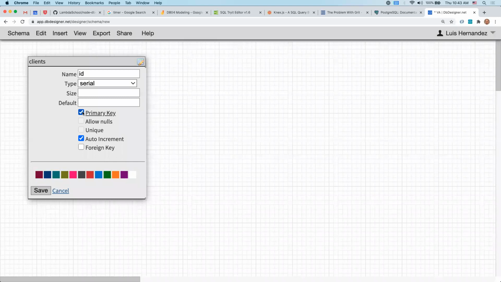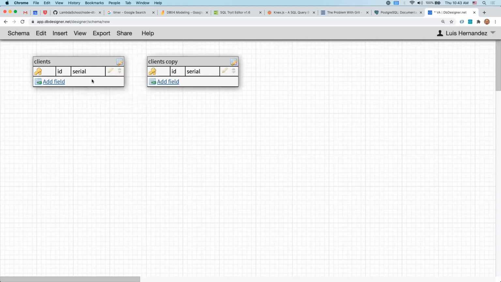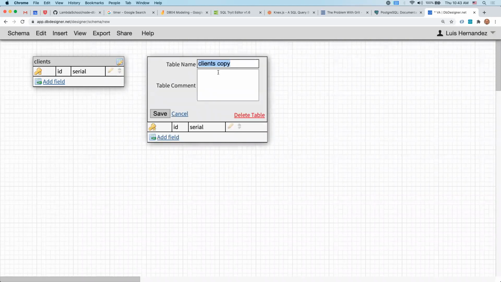And this tool could even generate SQL for you for creating that stuff. But it's nice because it's going to give me now a visual representation of my tables. So now I know that every table that I create will have a primary key. I'm just going to clone this table instead of creating a new one because I get that free primary key now. And then go in here and call this.